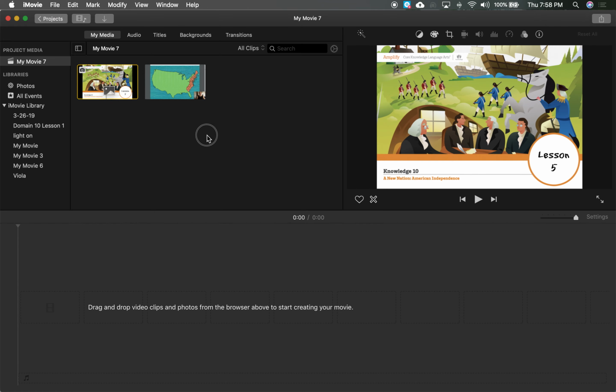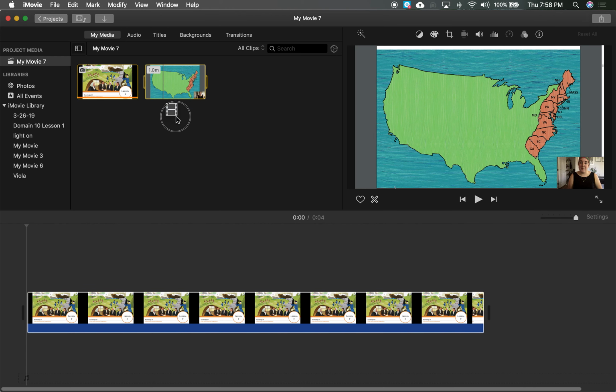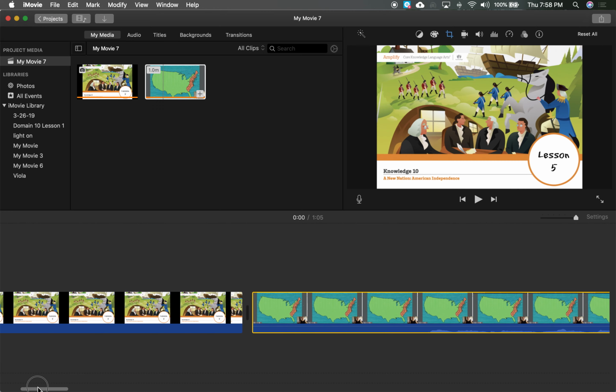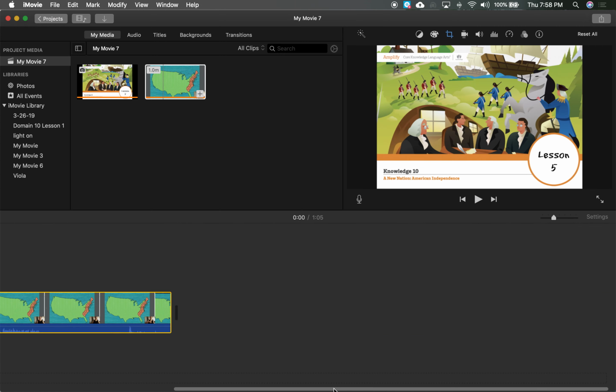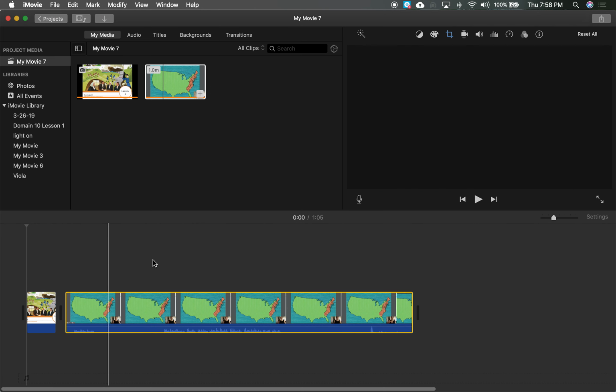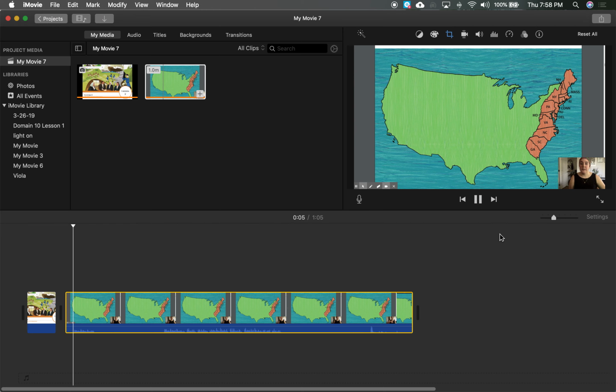So I'm going to start by dragging down my photo, and right here where it says 4.0s means that it's going to be in that video for 4 seconds, and then it's going to transition to the next piece of media. So after that, I'm going to drag down my video, and I can scroll over and see where that starts. Right now things are looking kind of long, so I'm going to zoom out a little bit so that they're a little bit smaller. And now I can see my photo and my video. I'm going to give it a little preview to watch what happens. So I've got my photo up there for 4 seconds, and then it pops right into that video.